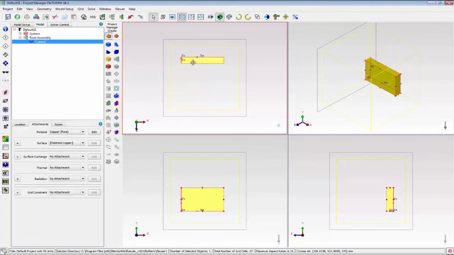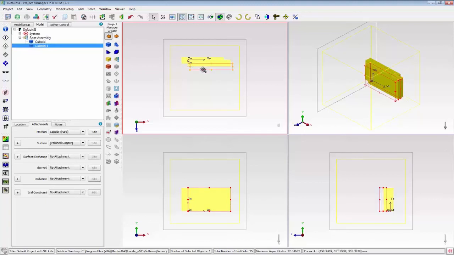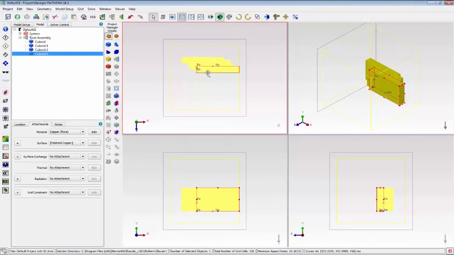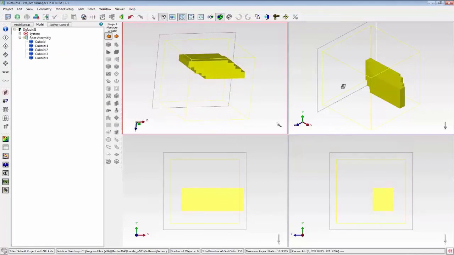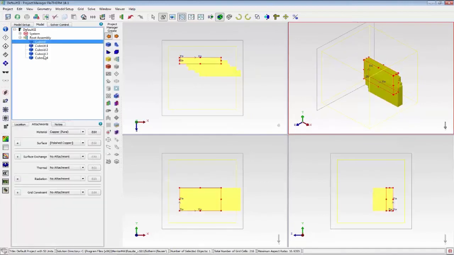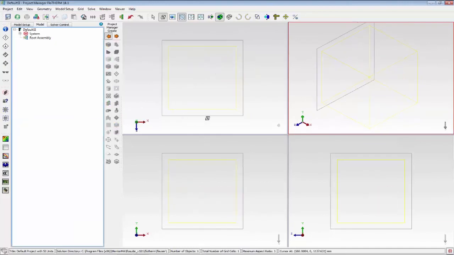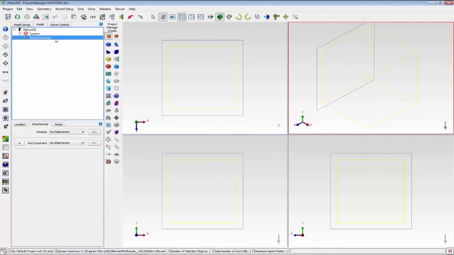If we want to make more complex parts, we need to create that out of a series of cuboids. So for example, I can just use the control drag button here to create a more complex shape. And this is how we add complexity into the model inside of Flotherm. So the options for the user are to either build the geometry from scratch, using cuboids as I said, or alternatively, you can import geometry using various plugins that we have in Flotherm.